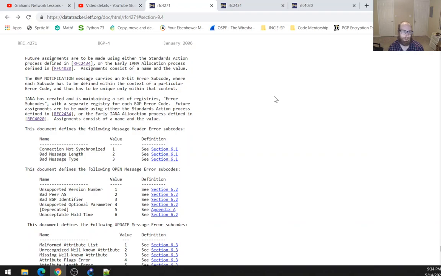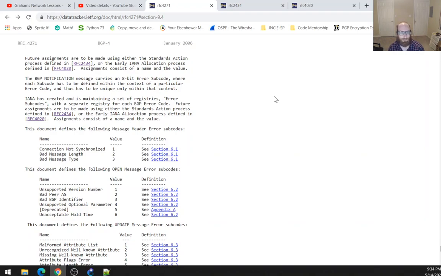The BGP notification message carries an 8-bit error subcode, where each subcode has to be defined within the context of a particular error code and thus has to be unique only within that context. IANA has created and is maintaining a set of registries, error subcodes, with a separate registry for each BGP error code.